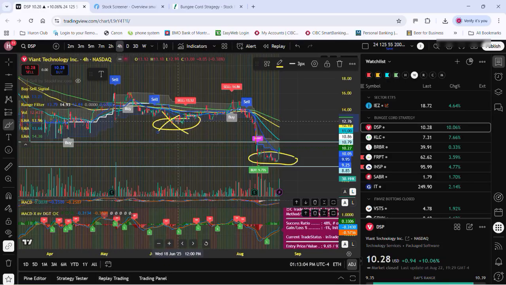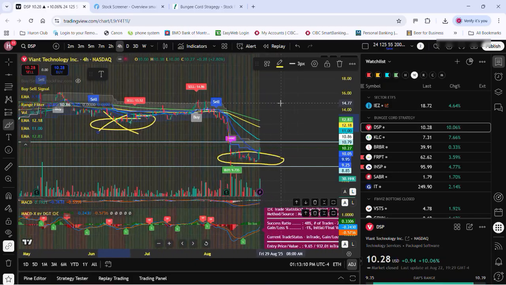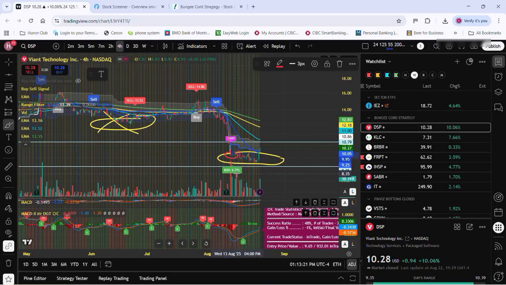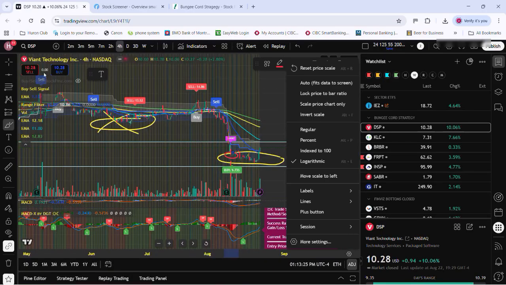Now, $12, we would have done fine. We would have got our 10% around there, but we didn't because we want the odds to be in our favor. Down here, buy signal. We got a buy signal right there, just inside our chart, which is fine. And then we put our buy in. We set our downside, and you can see this stock moved down and got very close to our downside.